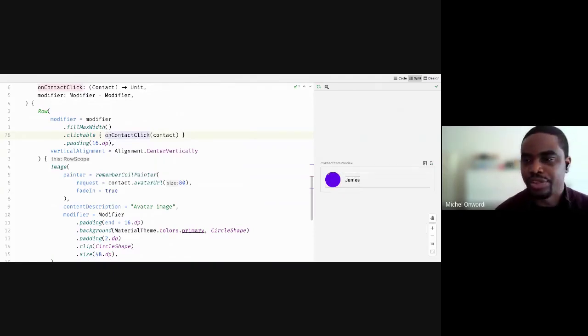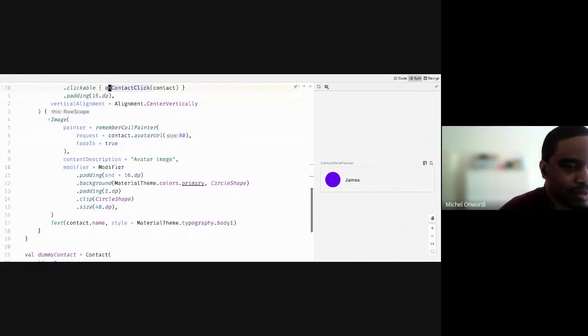And this lets you know what the composable you're working on will look like. As you make changes, you build and refresh, and then you'll see the changes updated in the preview. Bear in mind, Compose is still working with an alpha version of Android Studio, so sometimes the preview works, sometimes it doesn't. Hopefully it works through this presentation.